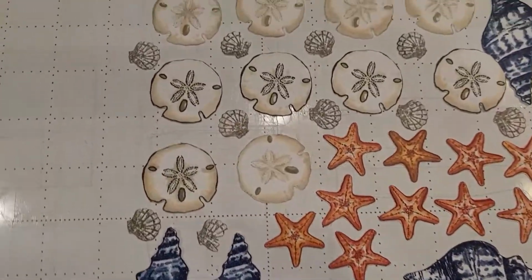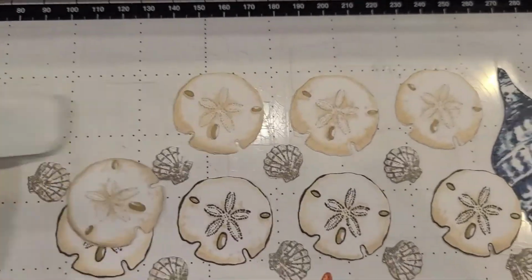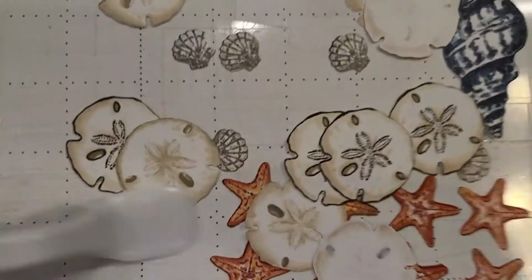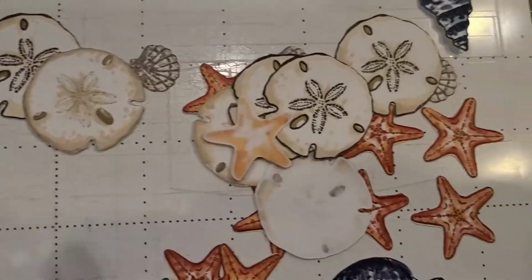then this is where the spatula tool comes in handy. You just get to slide along and pop off all of your cuts. Voila! Now I'm ready to make 11 more cards for my swap.